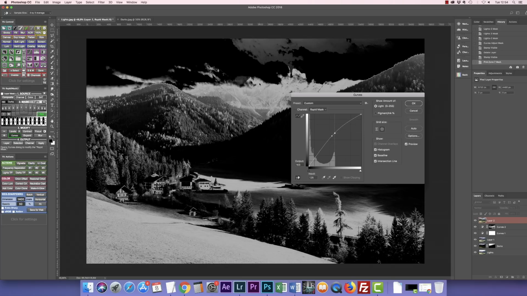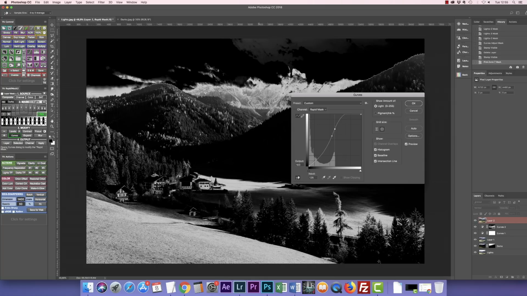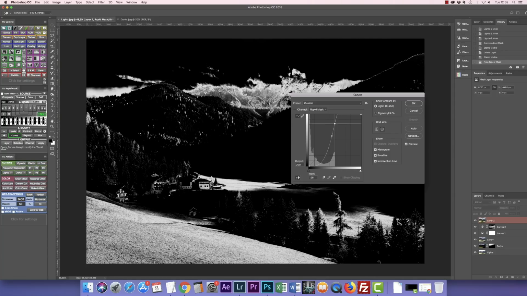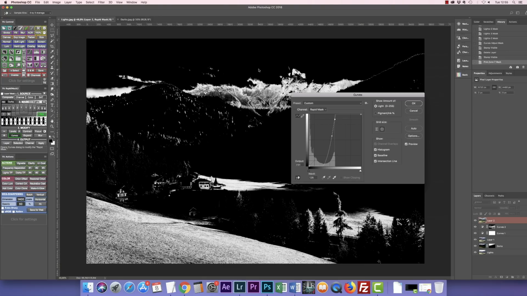No, actually, that's probably not so bad. What I'm trying to do is only get the grass that's actually there. I don't want everything else. I'm seeing how refined I can get that mask, because trying to paint this mask in is never going to work. So I click OK to that.